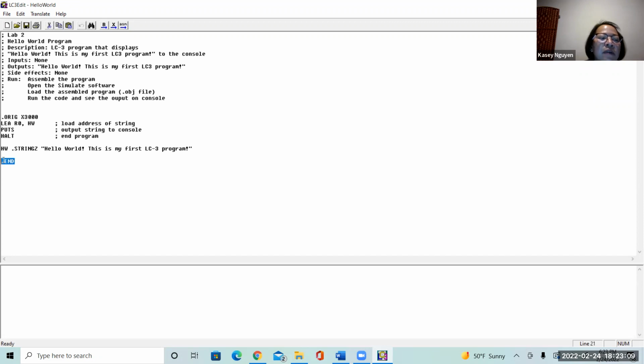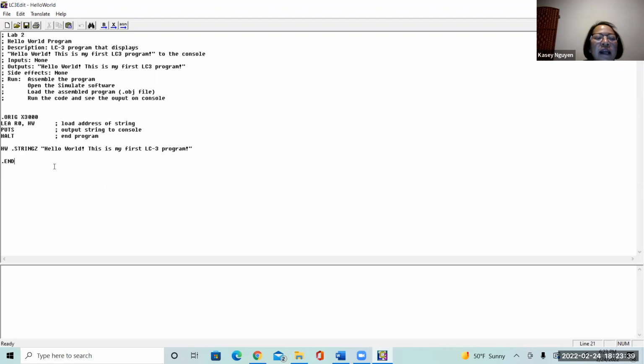And then after that, we're going to do a .END to end the program. Okay. So this one, just to output one line, as you can see, it requires 1, 2, 3, 4, 5, 6 lines. Okay. So in assembly, something in a higher-level language that takes maybe a couple of lines will take about 2-3 times or more.